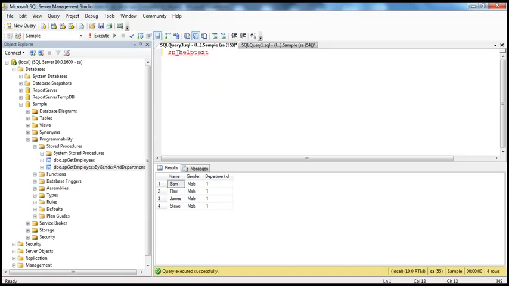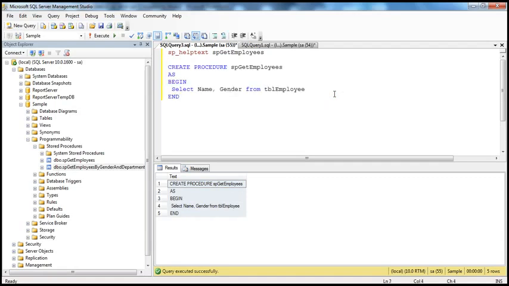Look at this. This is the name of the system stored procedure, sp_helptext, and then I pass in the name of the stored procedure there, spGetEmployees, and when I select them together and execute this, look at this. I get the text of my stored procedure. You can then copy that, paste it here, and see what the implementation of the stored procedure looks like.